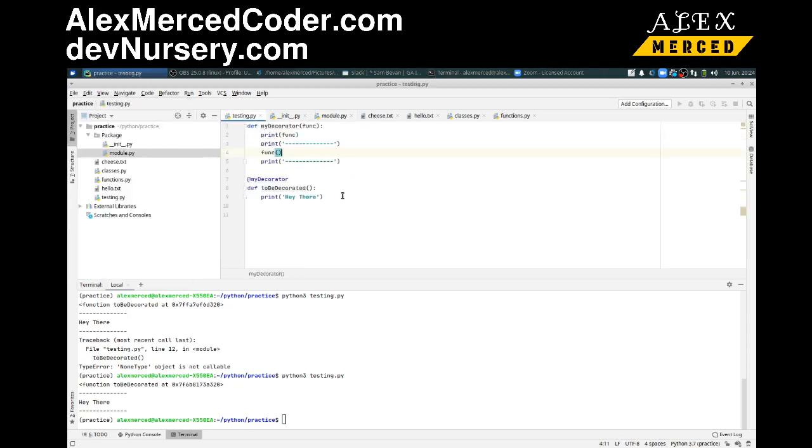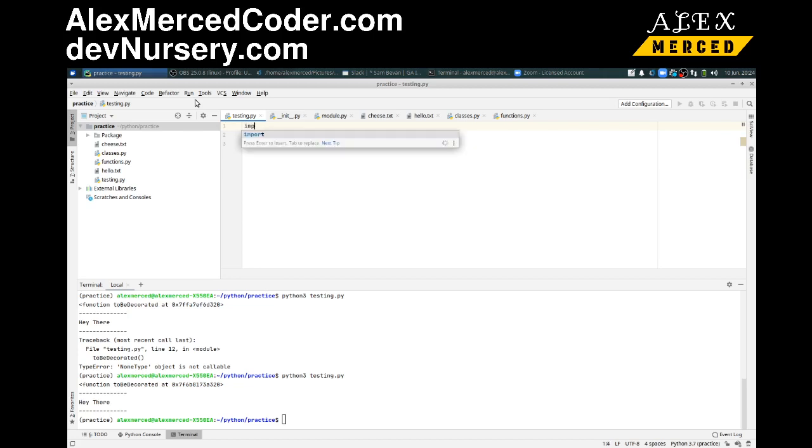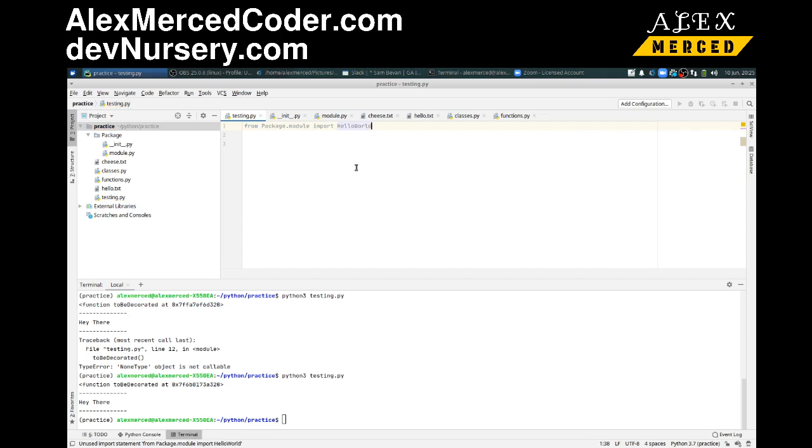I can't save automatically. So let's go back to testing that file, and let's try to import this package. So I'm going to import, or from package dot, what was the name of the module? I think it was module.py. Yes, dot module. So from package.module import hello_world. Okay, because see, it picks up on this package, because that's going to be considered a package because of the __init__.py. And then when I do .module, it looks inside that folder for a module by that name, and there it is. And then I can import what I want from that module. Then I can just say hello_world, and let's see if it works.